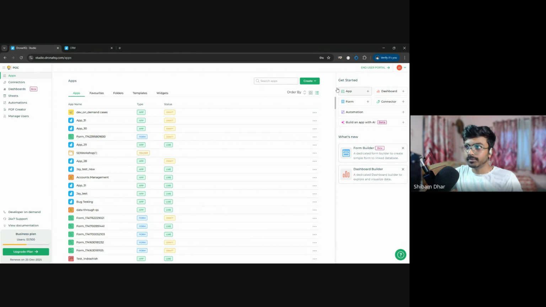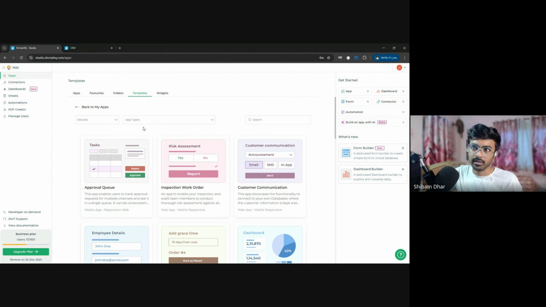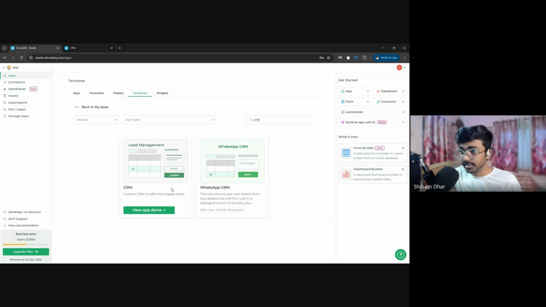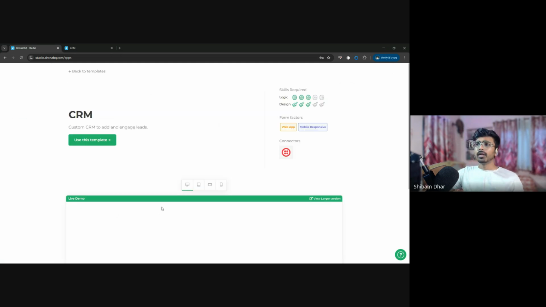From this dashboard, instead of creating an app, we are going to select templates, because I want some of the controls, screens and layouts to be present already, so that my work and your work gets much more reduced. For this, I'm going to use this CRM template.